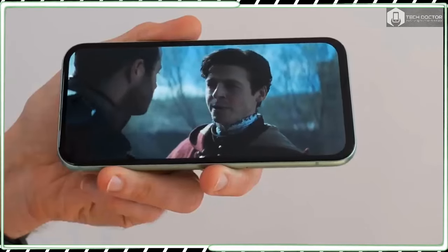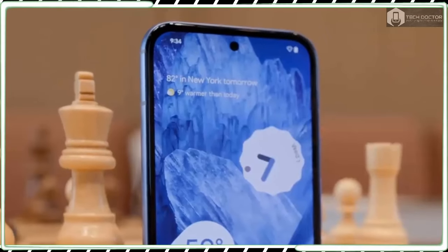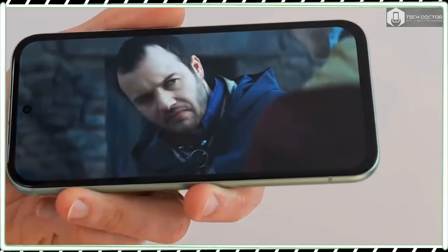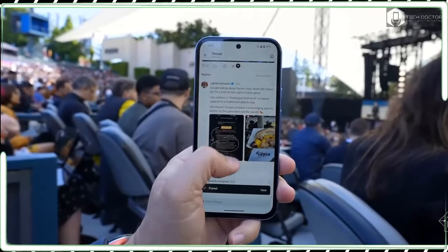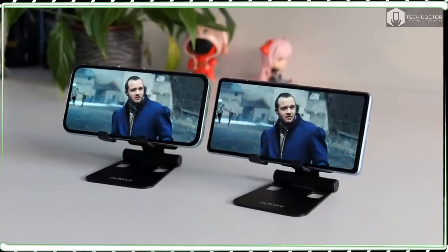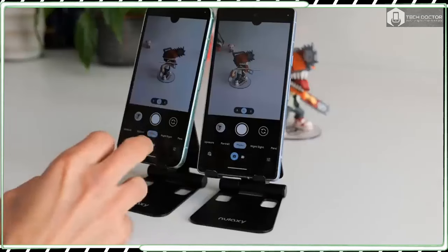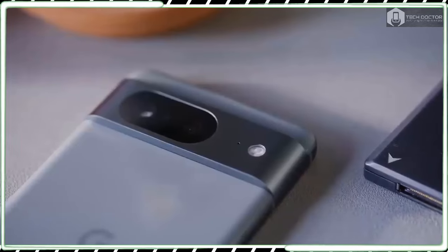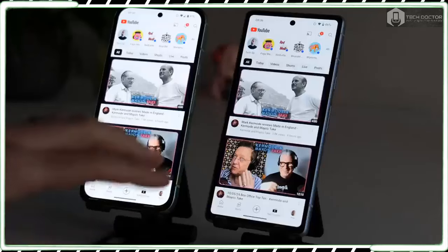The most satisfying part about these AI features is that they are not gimmicky. Circle to Search lets me circle over whatever app I am in and perform a Google search right then and there. Magic Editor makes it a breeze not only to tweak my photos to look better, but also to handle the painstaking process of resizing subjects. And Call Assist is where the power of AI is truly exemplified — Google Assistant can intelligently take phone calls and relay messages for me. When I am busy in a conference call and get a phone call, Call Assist listens to the caller's responses and provides me with contextual responses to choose from. It's like having an actual office assistant who can confidently take calls for me.